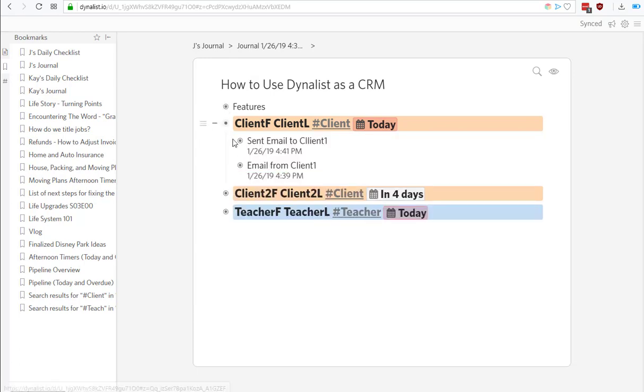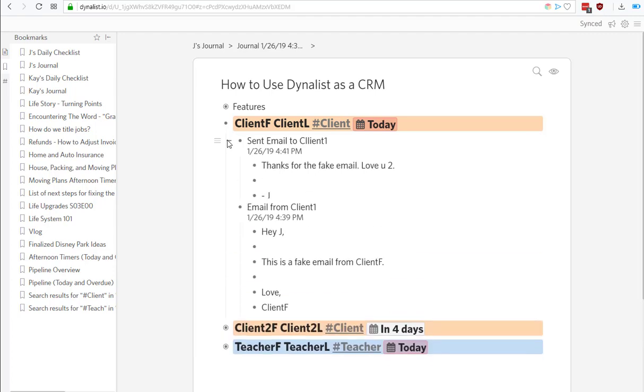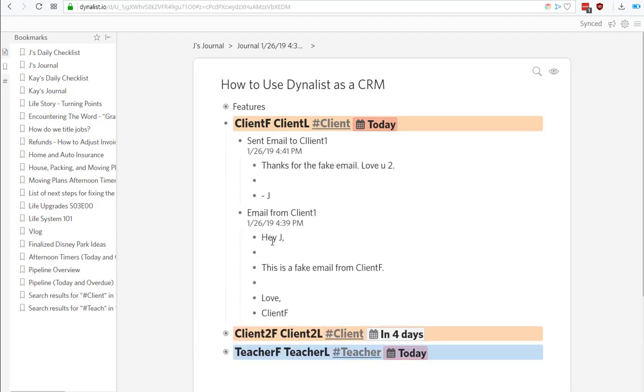Anyway, underneath, here's how I organize my interactions with the clients. I use a couple different pieces of software for texting and emailing. For emailing, I just use Gmail, and for texting, I use Google Voice. But obviously, those don't integrate perfectly with everything else. You could pay a hefty sum of money in order to have things like that integrate perfectly. But Dynalist is like, what is it, $20? I don't even remember how much it is. It's very cheap.